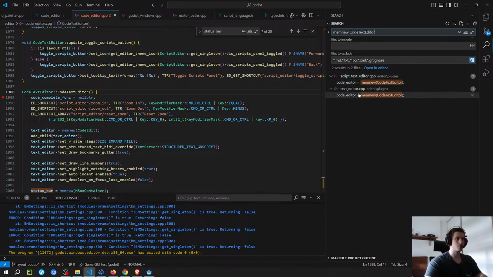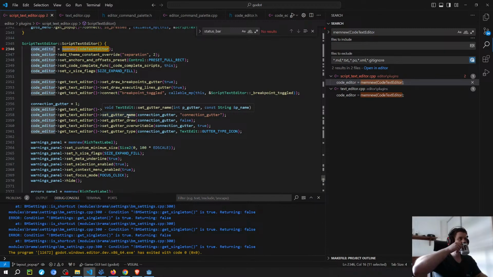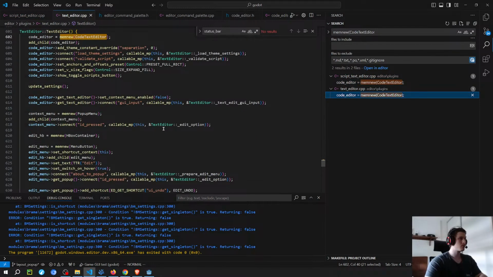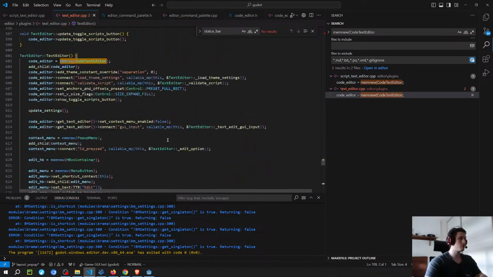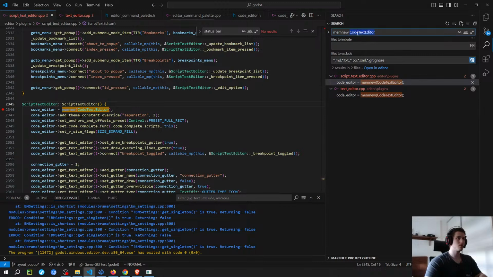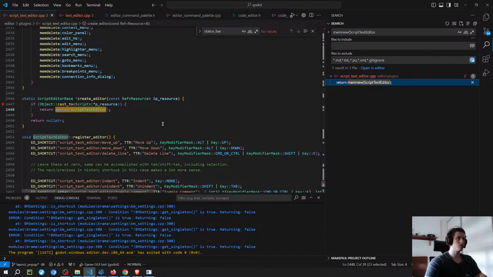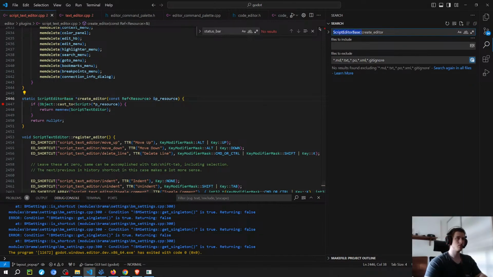It's just gonna be instead of the script text editor that is used. It's gonna be script text editor, I think.